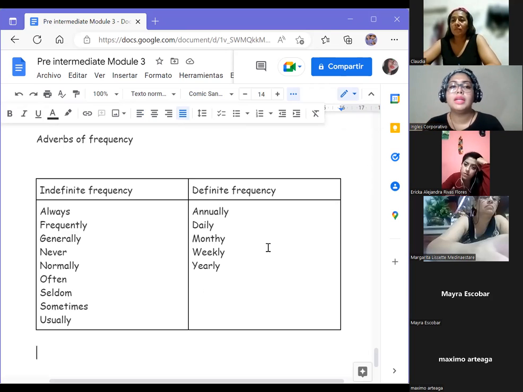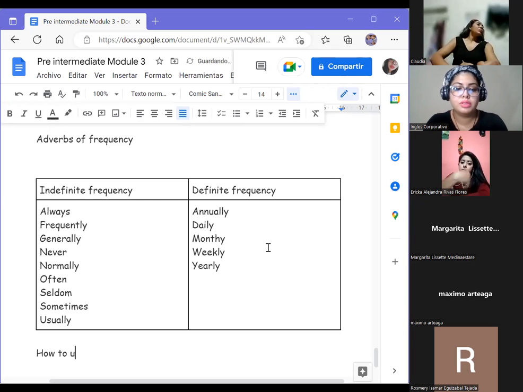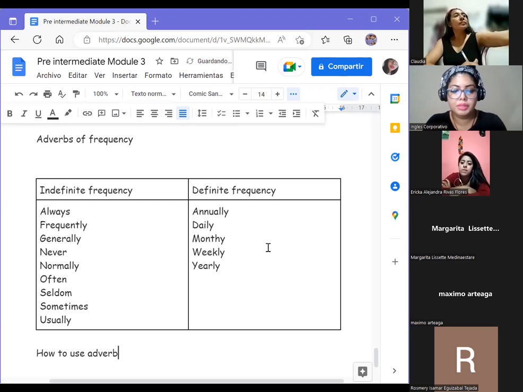We know that we have adverbs and they are talking about space, about time, about places and all of those things. But how can we use these adverbs in a sentence? How can we use these words when we are talking in English? So we are going to see the uses of the adverbs when we are creating sentences. So we have our question, how to use adverbs in a sentence.